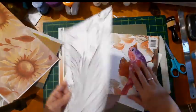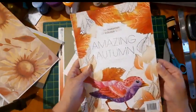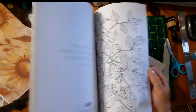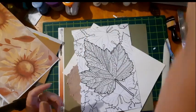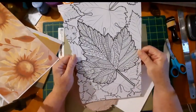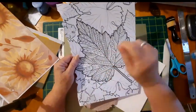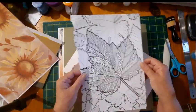I had a colouring page here, I've got heaps of colouring books and I keep meaning to use them in journals and I haven't. So this is an autumn one and I pulled out this page thinking that I could probably put it into a pocket and then one day I might want to do some colouring in and I'll glue this onto one of the journal pages.